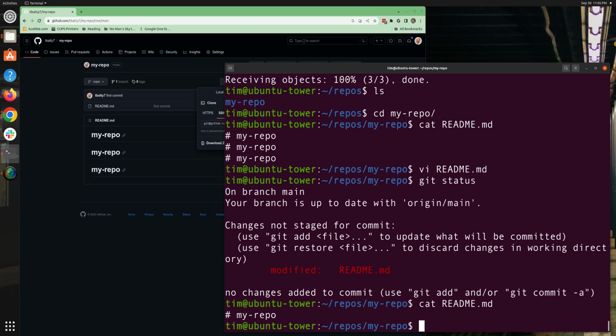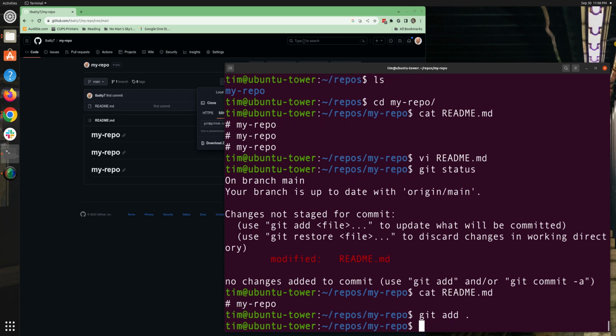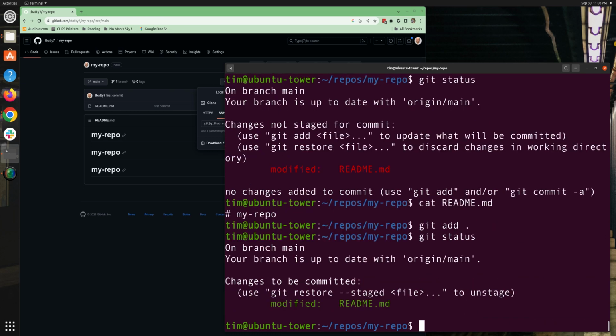So now if I do a git add dot, I add it to my staging area for Git, which is a concept inside of Git. So git add, now I type git status, and it's green because it's now in the staging area. See, it says it's staged. But let's go ahead and do a commit. So git commit -m for message, and we'll say clean up readme.